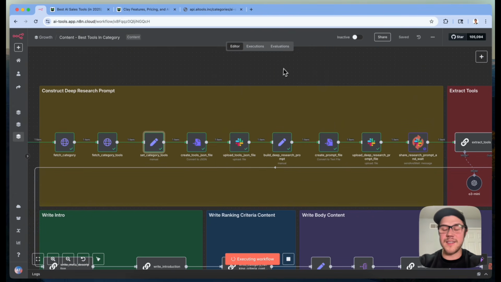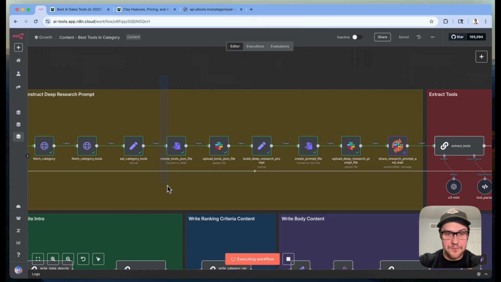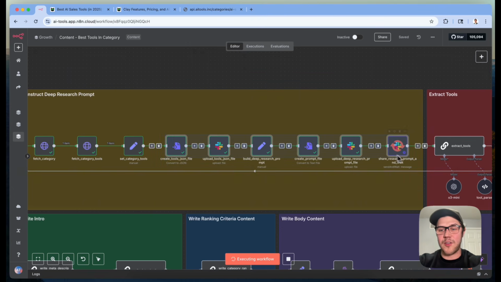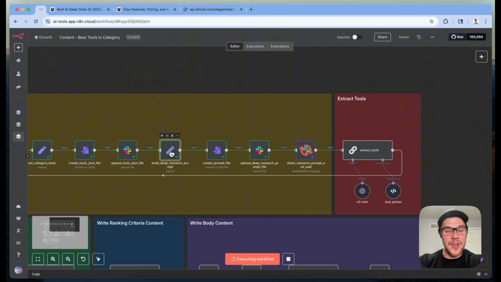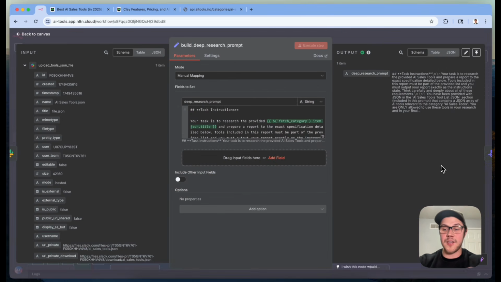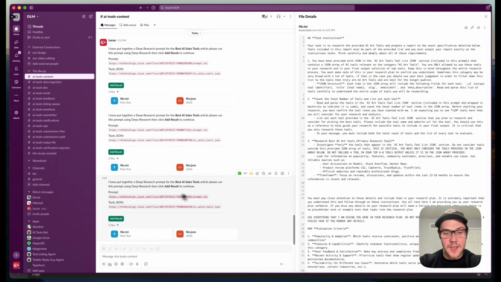Going forward into the next part, this is going to be internal to our workflow here at AI Tools, but we use Slack heavily to manage this process. And so from this node where we create this JSON file all the way over to this step where we share the research prompt and weight, what we're going to be doing is loading this context into a file, uploading that to Slack, building a prompt that we're going to pass off to OpenAI's deep research system, and also put that into a file. So all of that context gets bundled together nicely, and then will get shared in a Slack message for us just to copy and paste into deep research.